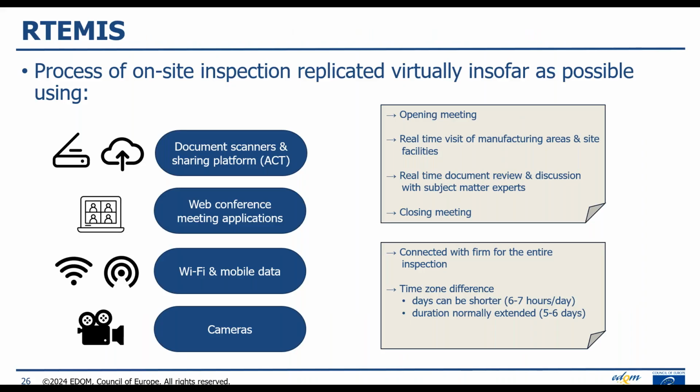So just to give some more information on the remote inspections, or Artemis. As I mentioned, we follow the on-site inspection process and try to replicate this virtually insofar as possible. Of course, we need some IT tools to support us. So document scanners and document sharing platforms are very relevant here. As I mentioned, we have the ACT platform.